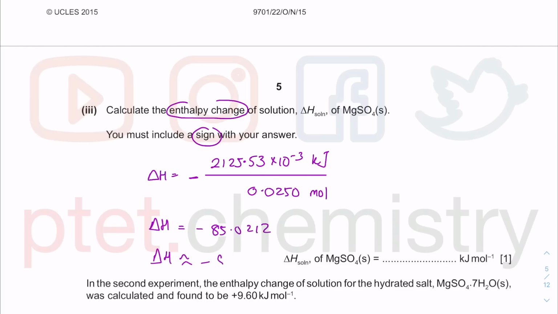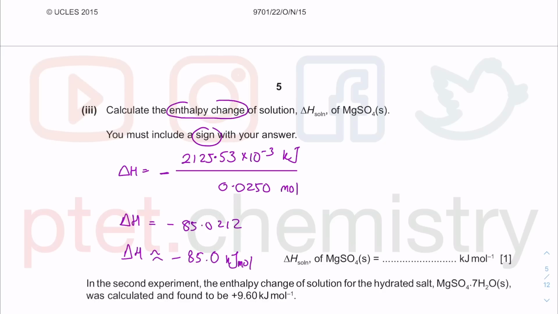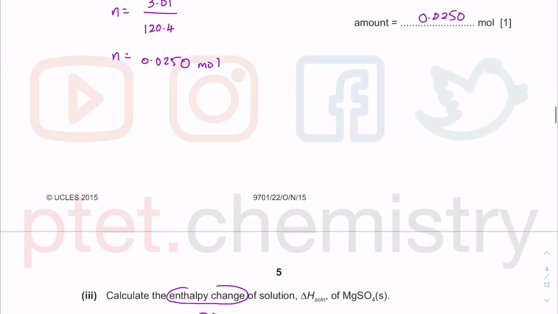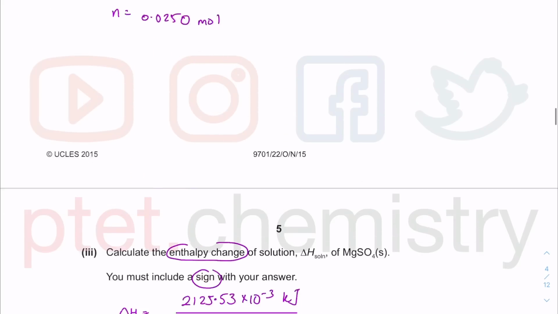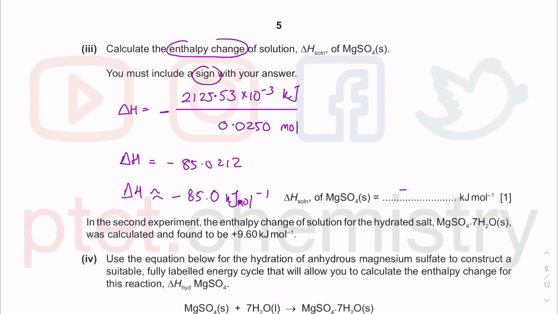I would say 3 or 4 significant figures would be alright, because earlier the volume of the water used was 4 significant figures, but you also had these masses and the mole that we continued from these masses of the solid. They were all to 3 significant figures. Appropriate number of significant figures, 3 or 4 would be okay. 2 significant figures, not very okay. Sign, value, and unit there.